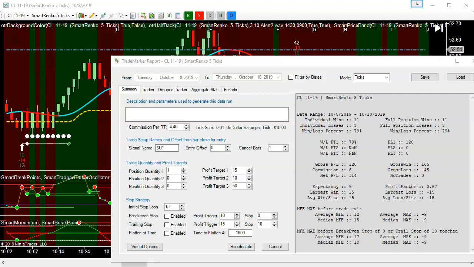In this video, I'm going to go over the different stop strategies that we can employ, testing our setups in trade markers. For this, I'm going to use one position, one contract, going for 15 ticks initially with a 15 tick initial stop. In this scenario, we get our entry at the close of this 10 brick reversal bar. Our stop is placed 15 ticks below entry, and we reached our 15 tick target on the third continuation bar after these railroad tracks, indicated by that.